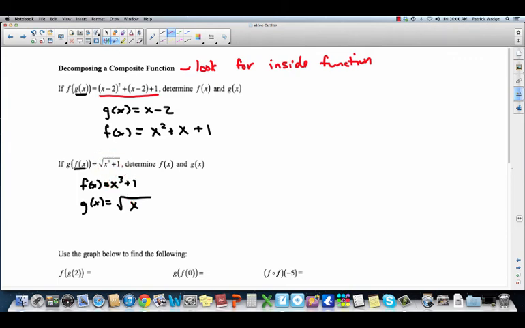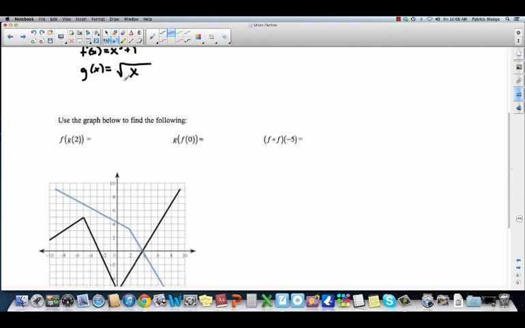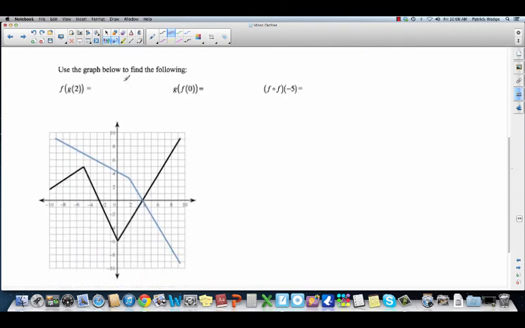Okay, last question. We want to use a graph to do this. So let's call this one up here, the blue one, f. This is my function f, and the black one is my function g. It's hard for me to draw these in Word, so I tried to make pretty points. Let's pretend that a lot of the points I use here are pretty points, to the best of our ability. So here's what you do.